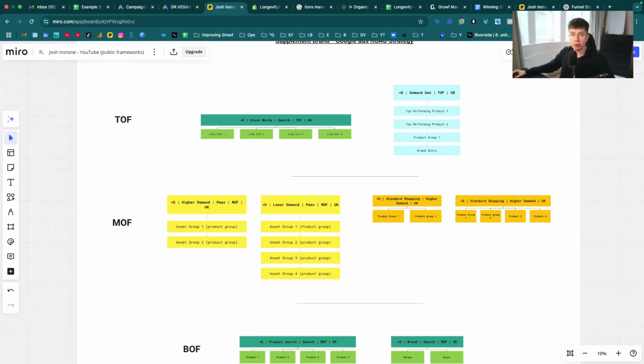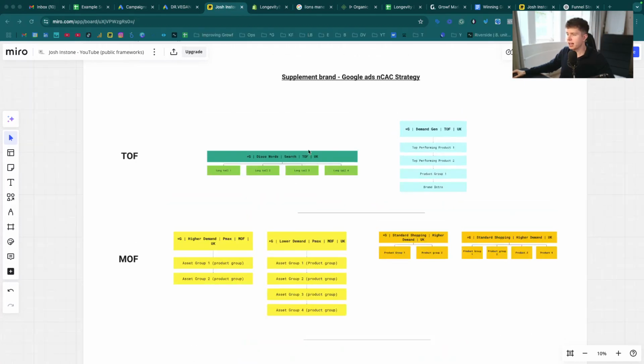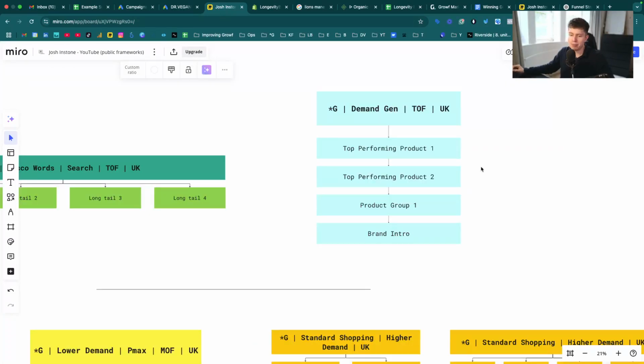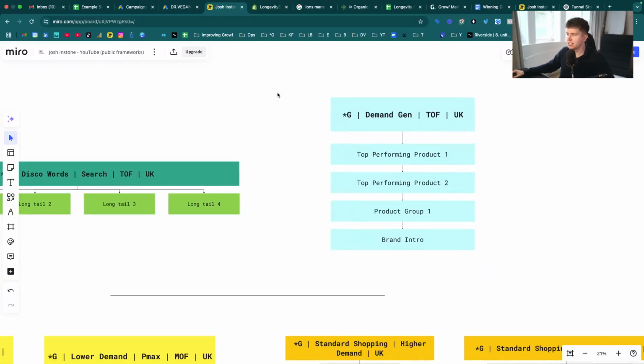What we have is a full funnel approach. We use top of funnel, that's TOF, and MOF, middle of funnel. With our TOF, we have 2 campaigns. In our demand generation campaign, we want to establish an omni-channel presence for brand awareness. We like to use demand generation because it's very easy to use and it is highly effective, better than display in my opinion. The audience targeting is better.